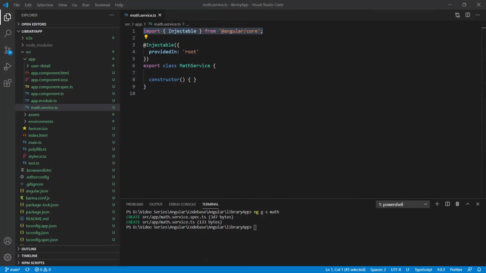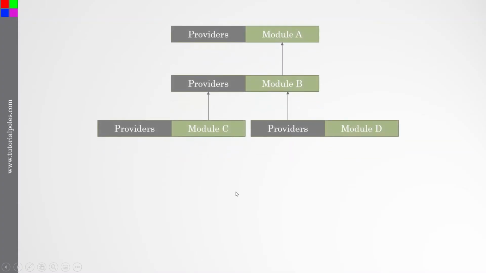Let's understand first how a service is resolved in Angular. As you can see here, for example, we have four modules, that is module A, module B, module C and D. Each of these modules has its own providers array. Also, module D and C are importing module B, and module B is further importing module A. Let's say I have a component in module D which is injecting a service.